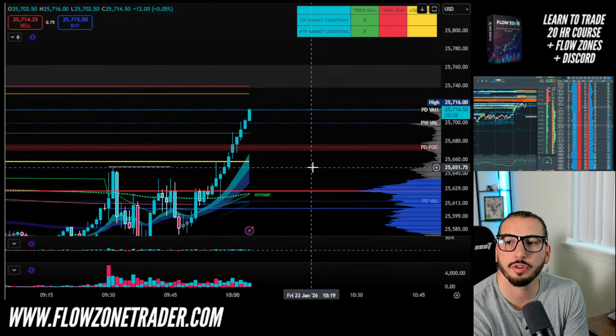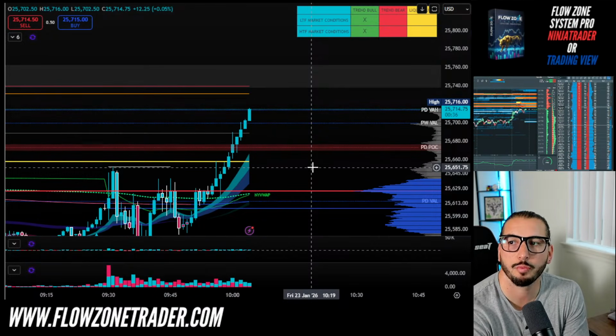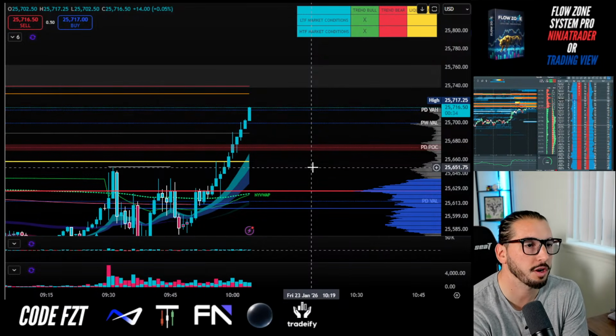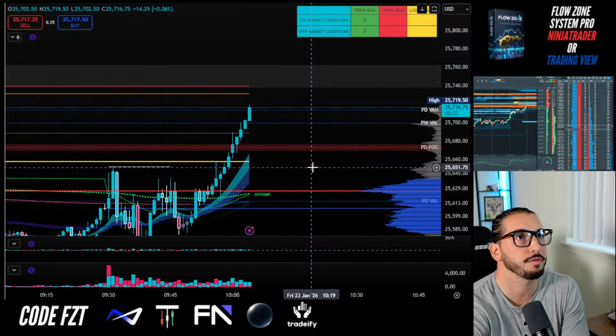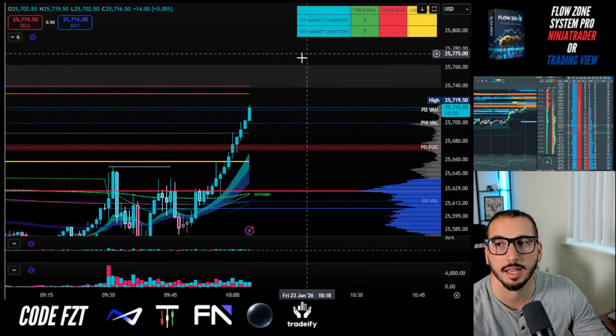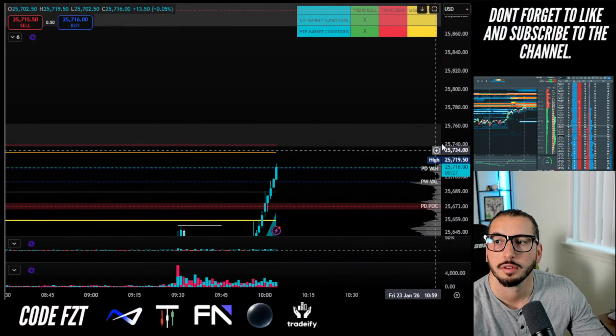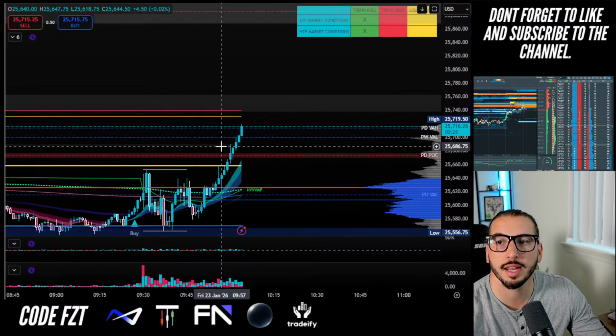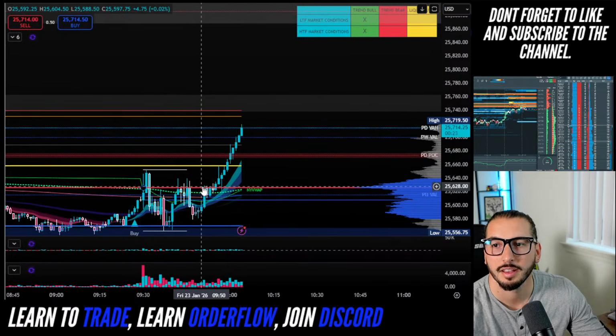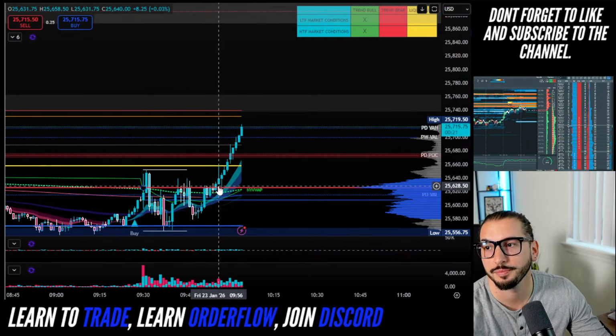So we've completed full rotation from previous day's value area low to previous day's value area high. We only have Globex and previous day high above to aim for, the 40s and 50s, and above that, it can potentially go in breakout. And just be very careful. If you were long in any of this, congratulations. I mean, I guess you could have taken the point of control long.